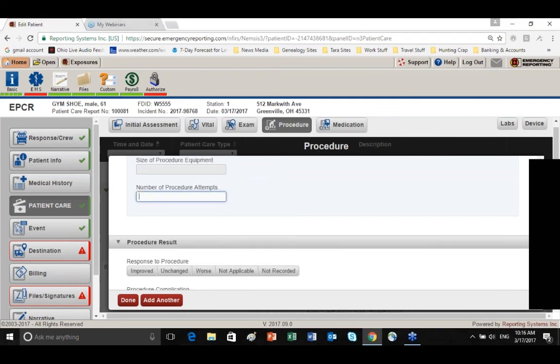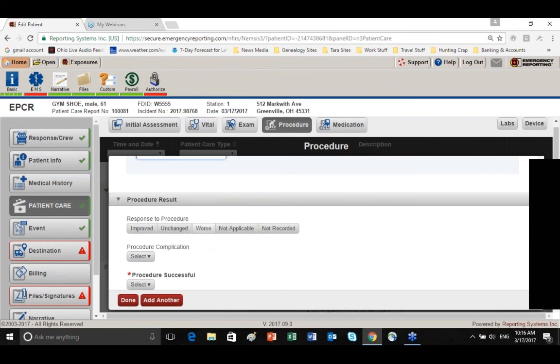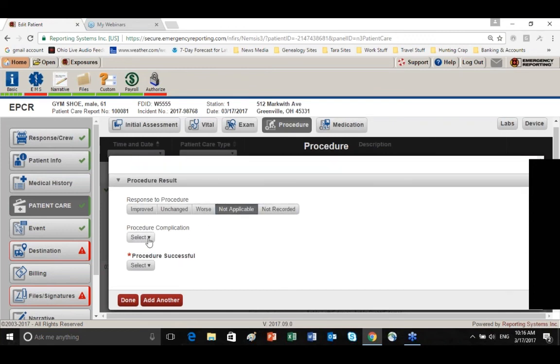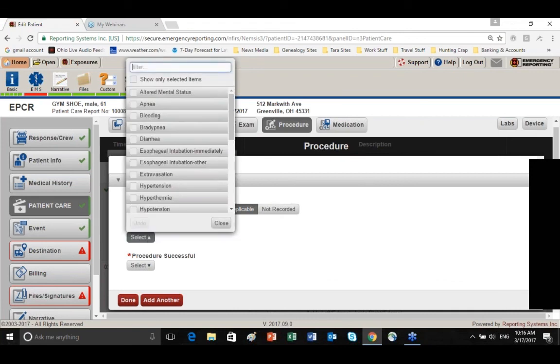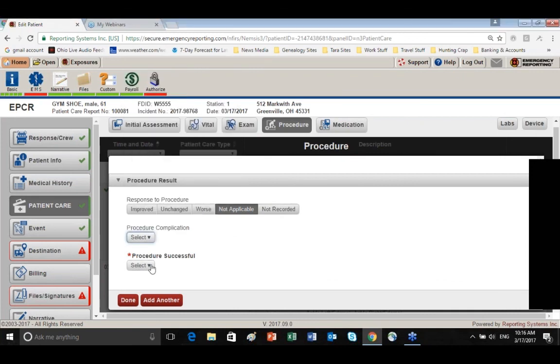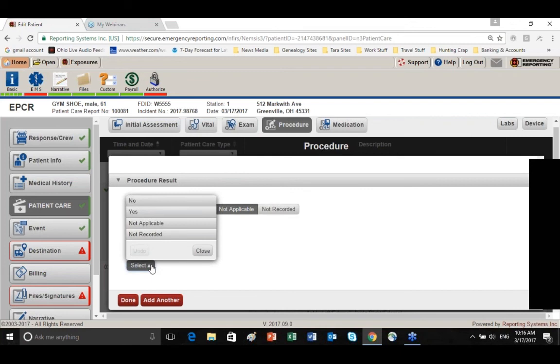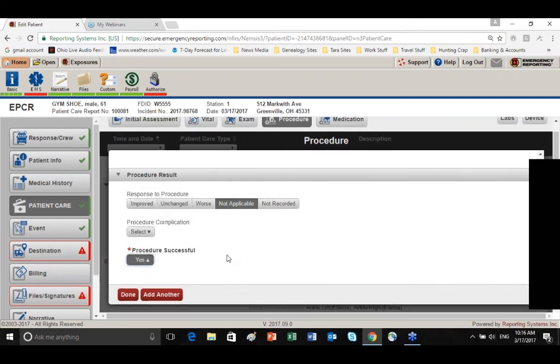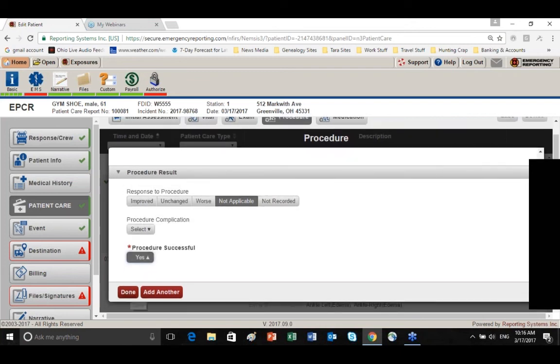We have one attempt, and our procedure for this really isn't applicable. We didn't have any complications. We can note that if we need to, and what's mandatory here was that procedure successful, and yes, we successfully applied the 12 lead ECG.